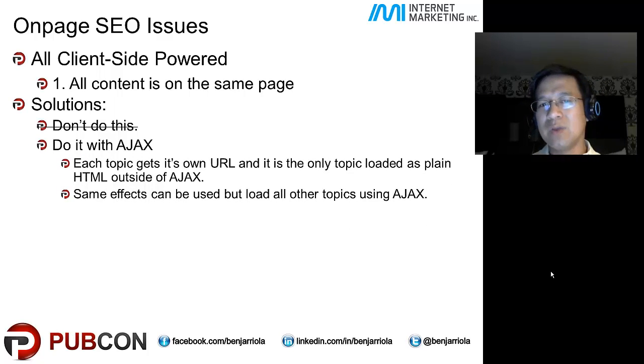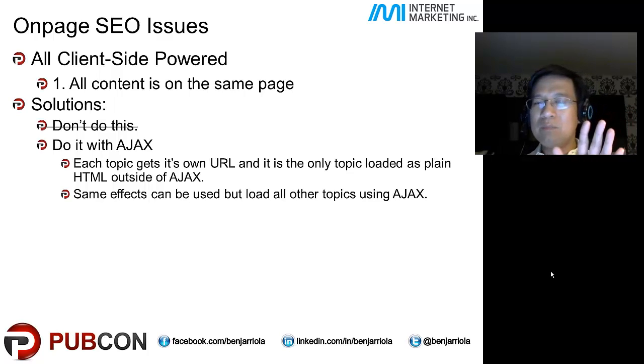And one of my advice is using Ajax. When you use Ajax, you could just keep the main content for the designated URL be the one that is loaded as plain HTML, not in Ajax. But when you click on any of the effects, let's say it's a tab navigation, accordion, scrolling nav, or whatever, those will be loaded by Ajax. Okay? But the single piece of content for that designated URL is the one that is readable for search engines.